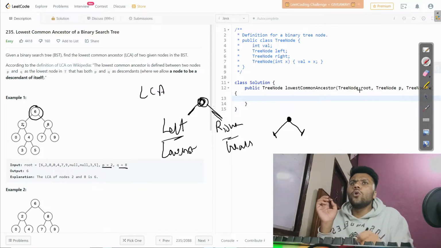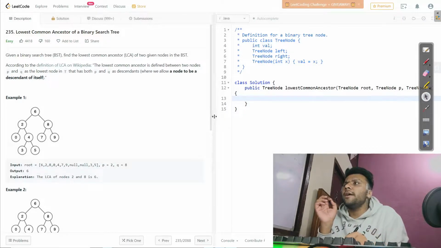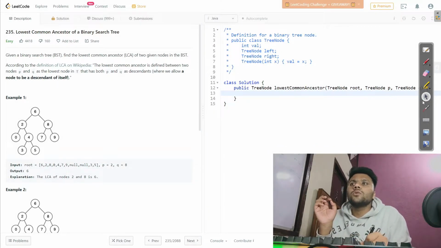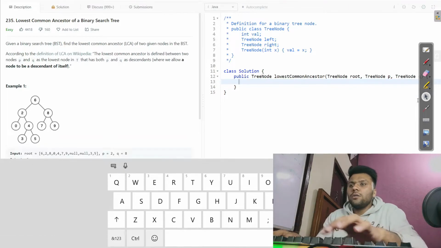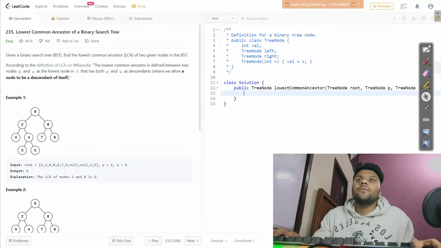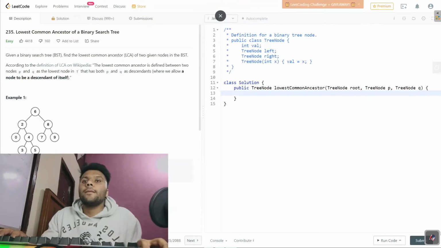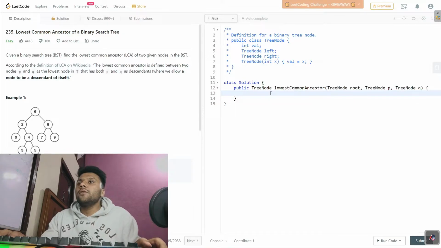Okay guys, let us now start coding this problem. This problem is very simple. It's not too hard, and I really appreciate this problem. Let's see how we're going to do this. Let me just remove this thing over here for you guys. All right, here we go.